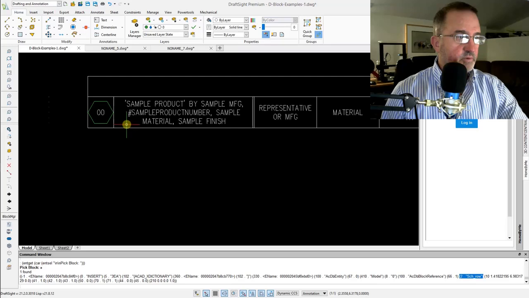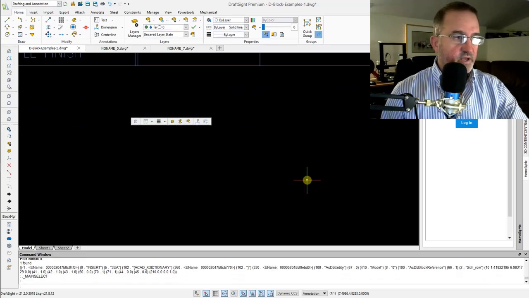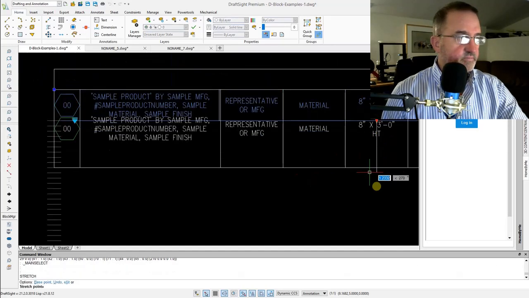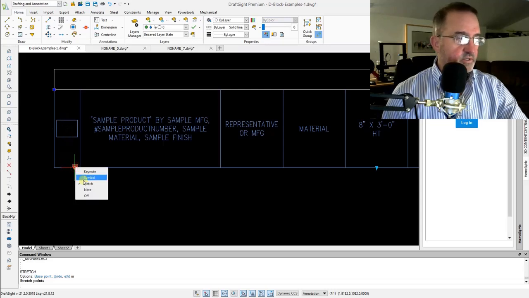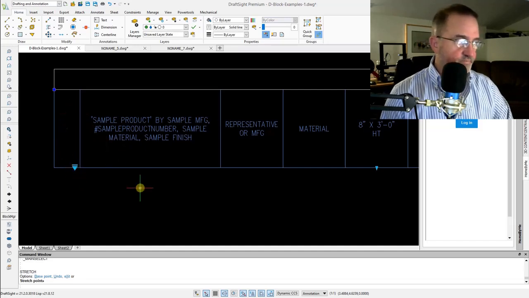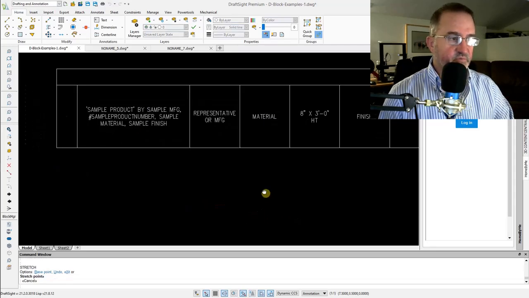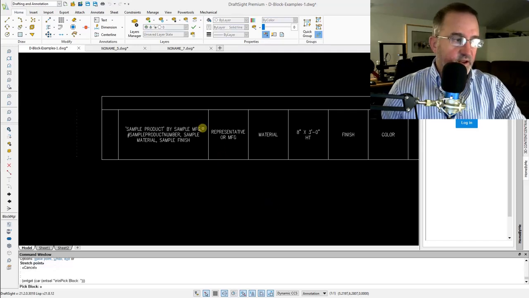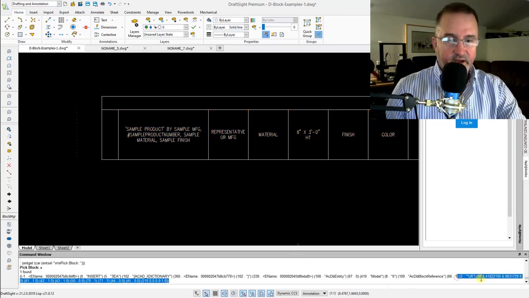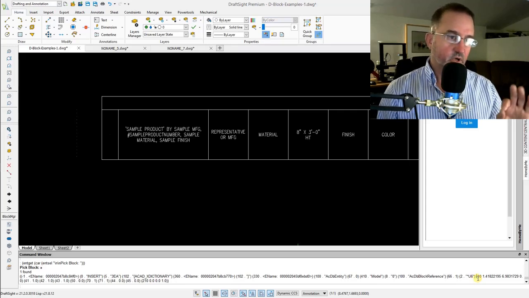Let's zoom up on this. If I pick on it, some of the advantages of this block are I can change the height of it, which is really cool. It's a visibility feature, or I can change whether I place a hatch symbol or something else in this area. But once I've done anything to change this, let's just change it to symbol, I hit escape. I've modified the block. If I go back to my entsel, my entget, and I grab it, you'll notice this is now changed to U6. So this block is no longer the same name as the other.